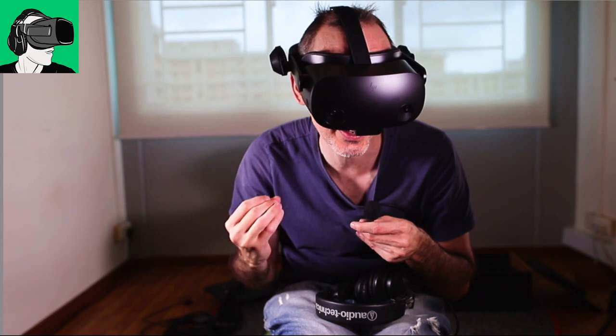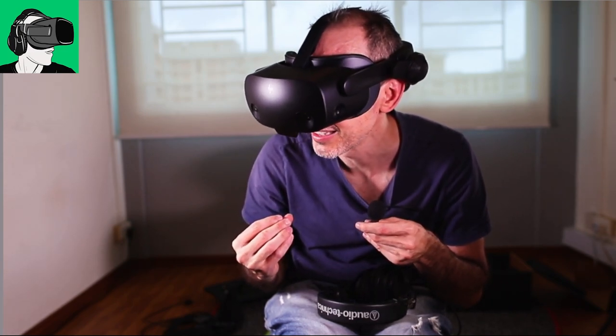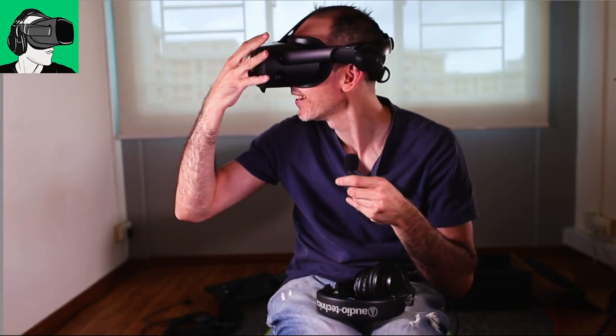It smells very nice. Like when I went to a car show and I went inside a Porsche executive, it just feels like it. It feels like you're about to embark on a very luxurious VR experience.